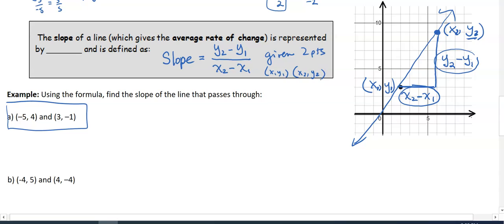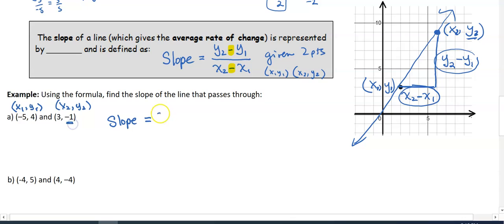So let's practice using that formula to calculate slope. Looking down here, just be careful. Remember, slope is calculated by subtracting, not adding. Most common mistakes are made when people start adding because they see all these negatives and it gets confusing. Now which one do I choose to be the first point and the second point? Well, it doesn't matter. You get to choose, but you have to make sure you've decided. So I'm going to choose that first one to be the first point and the second one to be the second. It's just easiest that way.